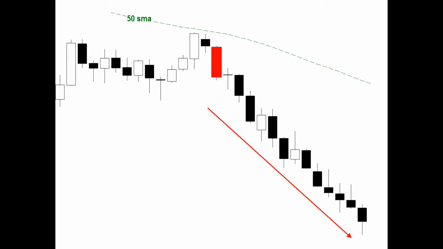So you just learned these two requirements for determining the overall and the short-term trend, how to keep them in sync, and how simple they are. You don't have to overcomplicate things by looking at an hourly chart if you want to trade the 5-minute bar, or by looking at a weekly chart if you want to trade the daily bar. There's no reason to do that. You can if you want to. I'm not going to stop you, but I stopped looking at that years ago. You can look at news if you want, but there's no reason to. I'm living proof that you don't need to do that. I stopped looking at news 4 decades ago, and I'm still here.